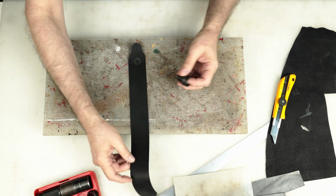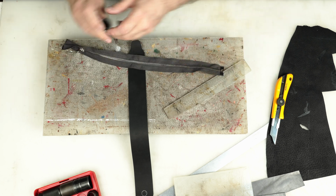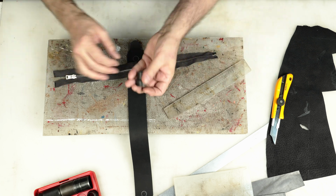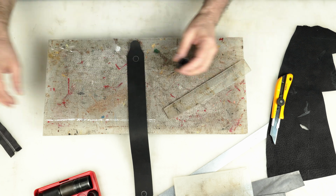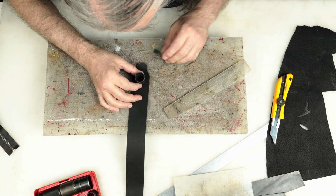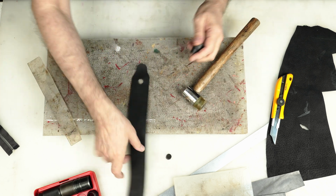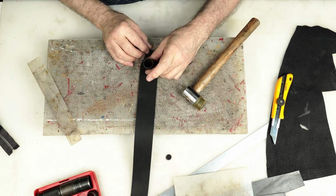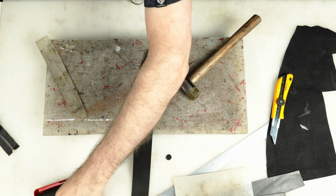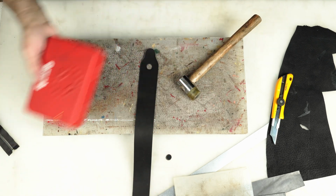This is one of my round punches, 14 millimeters. It is good for this zipper. If you have a bigger zipper, use a bigger round punch. So this is how I use my round punch. This is a very old set of tools.